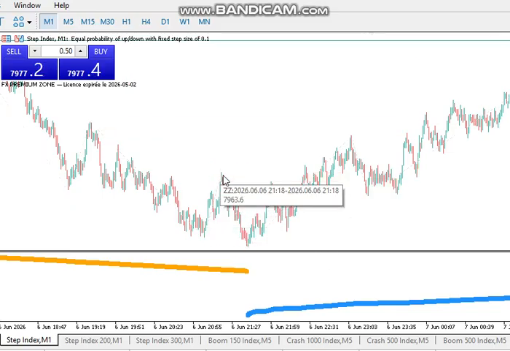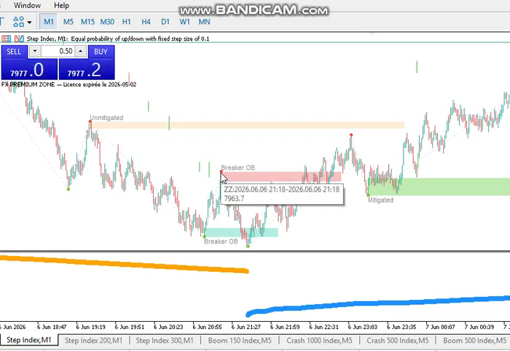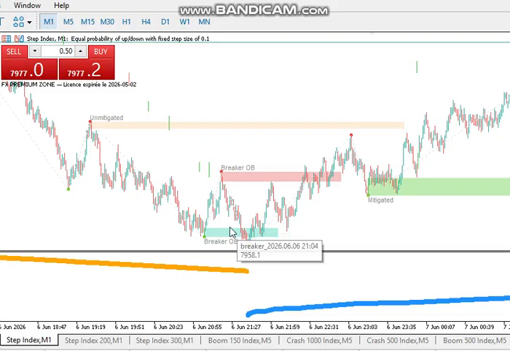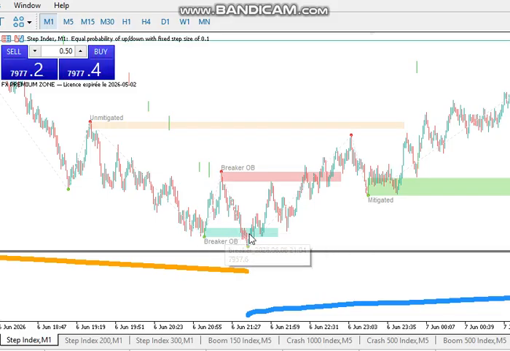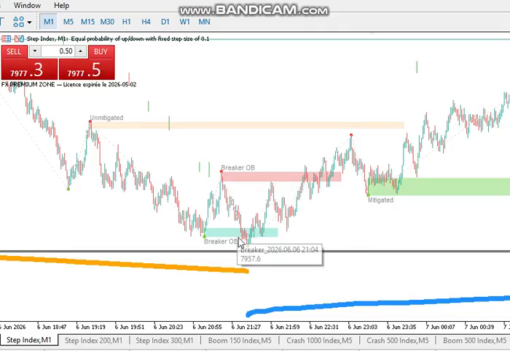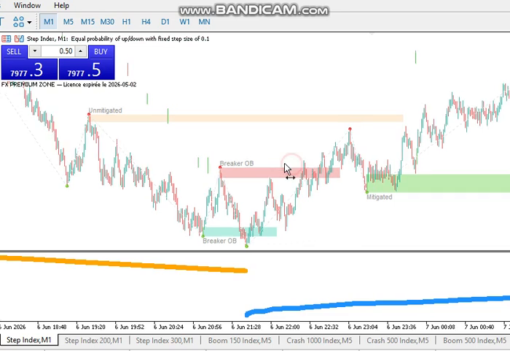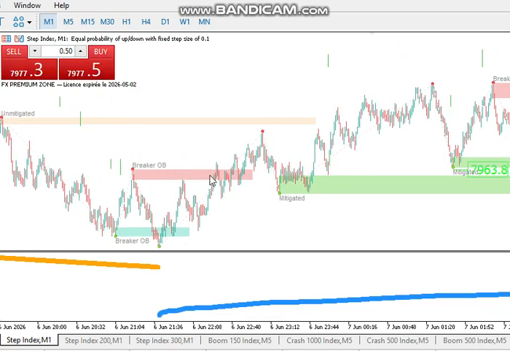So this is a particular area for us to enter for what? For a sell entry, and it takes our market on a downtrend. And once your price reaches this particular breaker OB, then you can close your market. Imagine what you are going to be making from this particular area to this particular area. So once you have it, then the price comes back again to this particular area, and this particular level changes to breaker OB. So that is the first entry confirmation at this particular area.